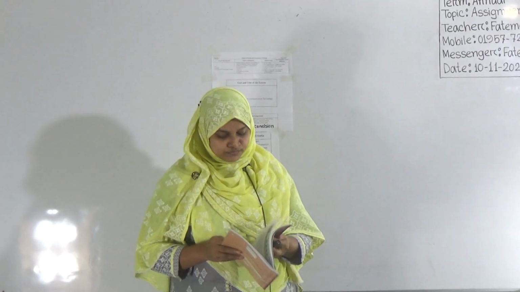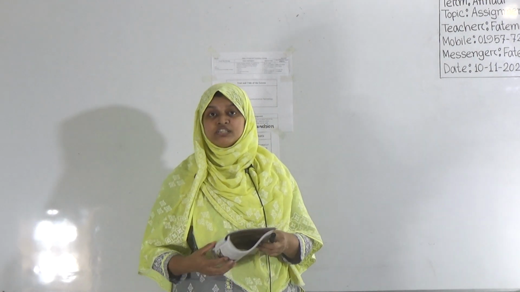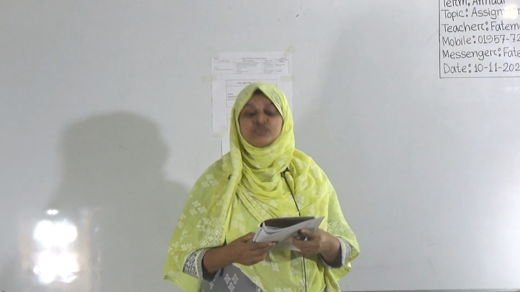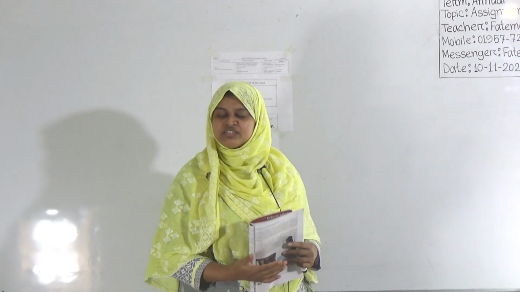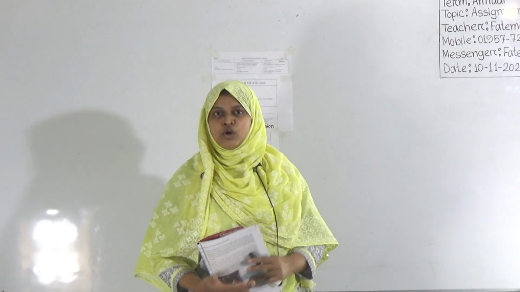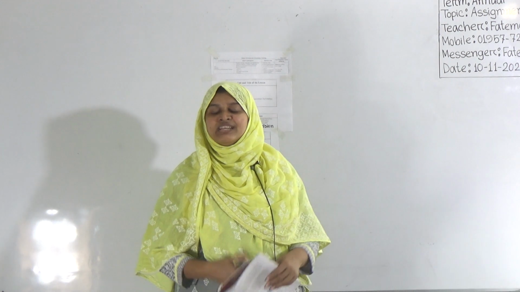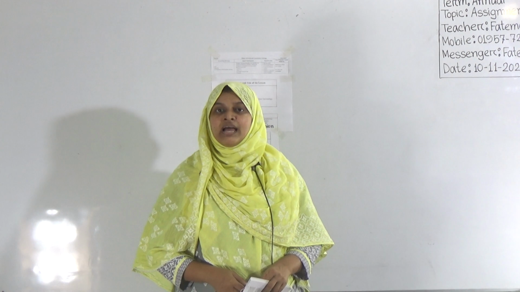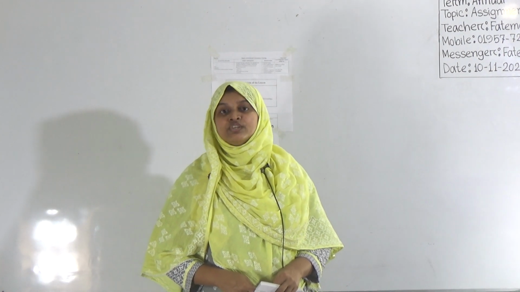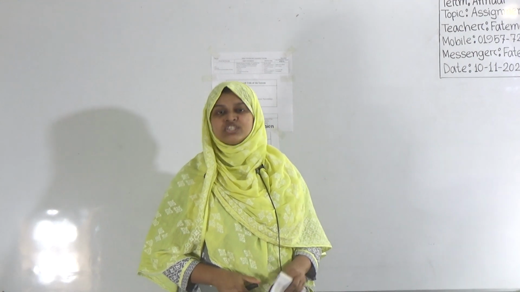If we talk about the fields where we can use information and communication technology, first we have to explain personal and social communication: how we can communicate with others, with our friends, with our family, with our relatives, with friends or relatives who are staying abroad. Yes, through mobile phone nowadays we can easily connect with our friends, family members and others. And using social media, we are using Facebook, Messenger, WhatsApp, email and other social media.